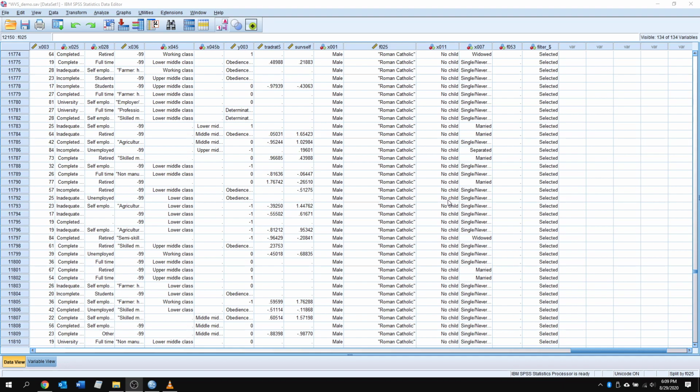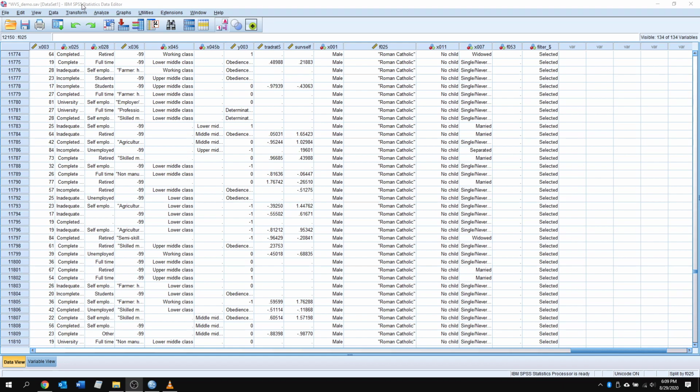But let's say instead, this time around, we're interested in all of the subsections. We want to know how many Buddhists believe in hell, how many evangelicals believe in hell compared to who do not, and all of the rest of the religions. So we could go one by one like we did with the select case and look at them, but that's going to be a lot less efficient than using the split file function.